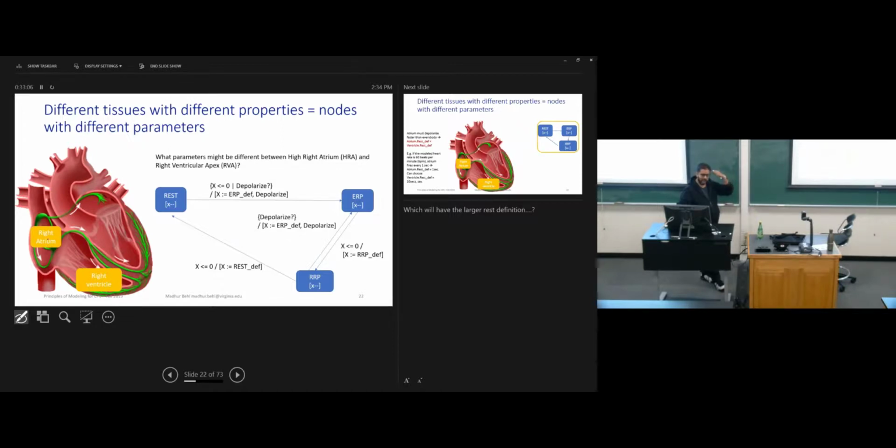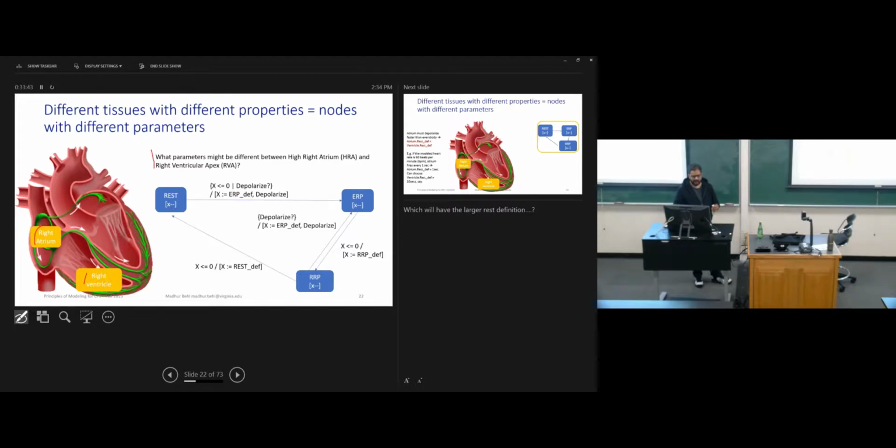both to model the atrium, where one of the leads is attached, and the ventricle, right? They are the same, right? They behave the same. Only difference is probably what these values of the rest periods and these messages are. But functionally, everything has the same action potential curve. So one question which is shown here is, what might be the differences between some of these default periods or even messages between the atrium node and the ventricle node? Let's just make it even simpler.